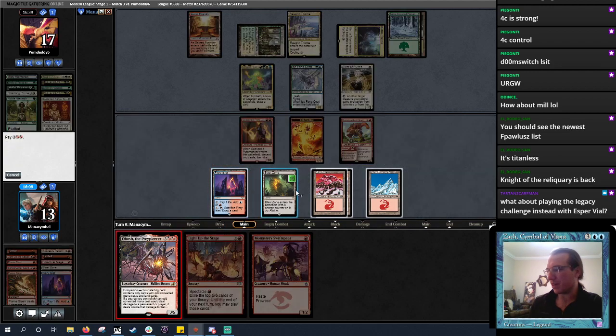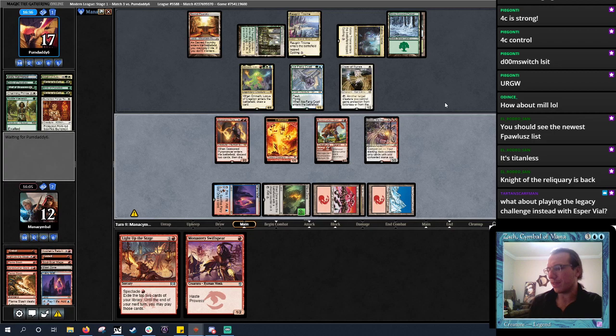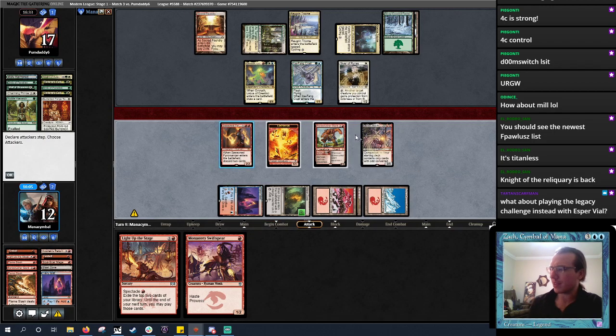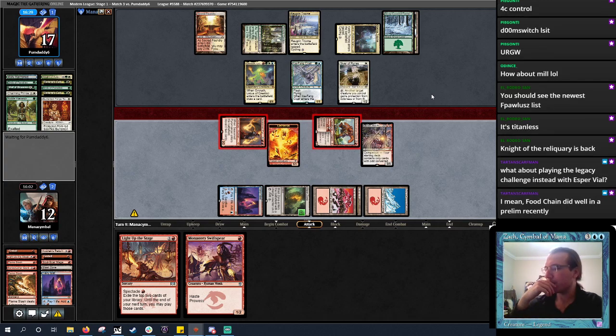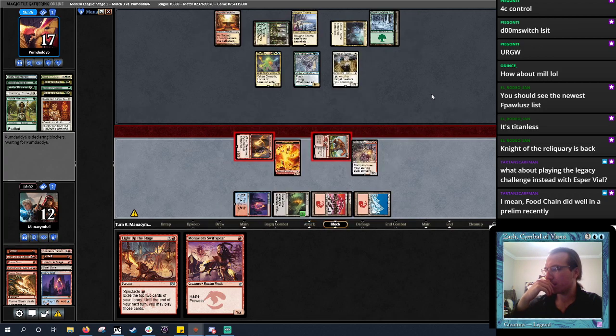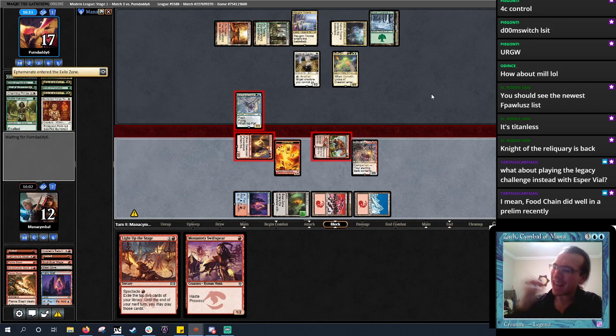I think we just play Obosh and swing with Pyromancer and Bonecrusher Giant. Hope they don't have Path or something similar here. If they do, we'll just be dead, and that's fine. Can't play around everything. They're not gonna keep their Omnath out of harm's way. Yeah, it's like there's no way. They're gonna have Ephemerate? Of course they are. They've never not had Ephemerate this game. Unreal.